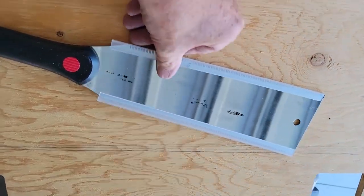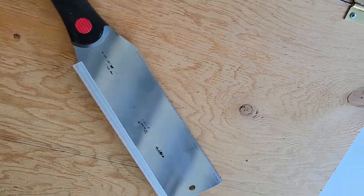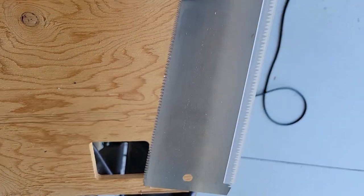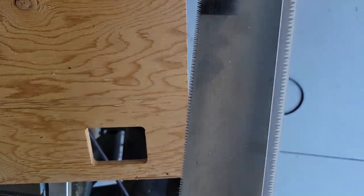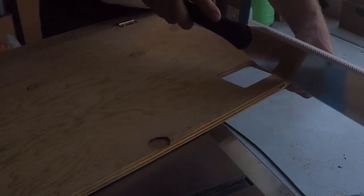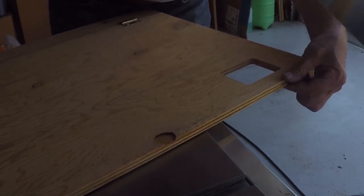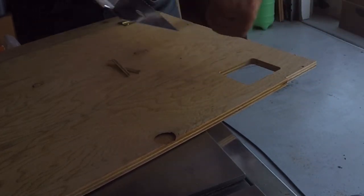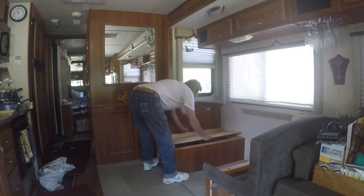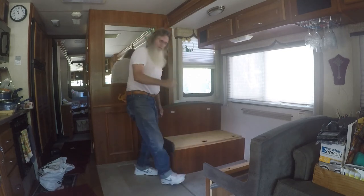Now I'll get my little Japanese pull saw and cut that last little piece right off. If you don't have one of these Japanese pull saws, you really need to get one - these are one of the greatest saws around. You can get flat on the ground when cutting things flat, and it's a pull saw so it only cuts when you're pulling, so you can get a lot better square cuts. You can line it up and keep your thumb on it to guide it. All right, time for another trial fit - I think this time we should be in good shape. No touching! We're gonna do the other side now.